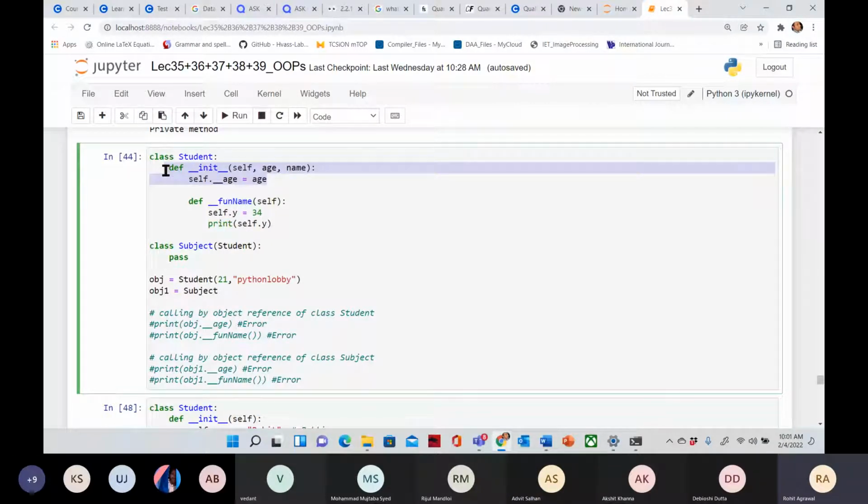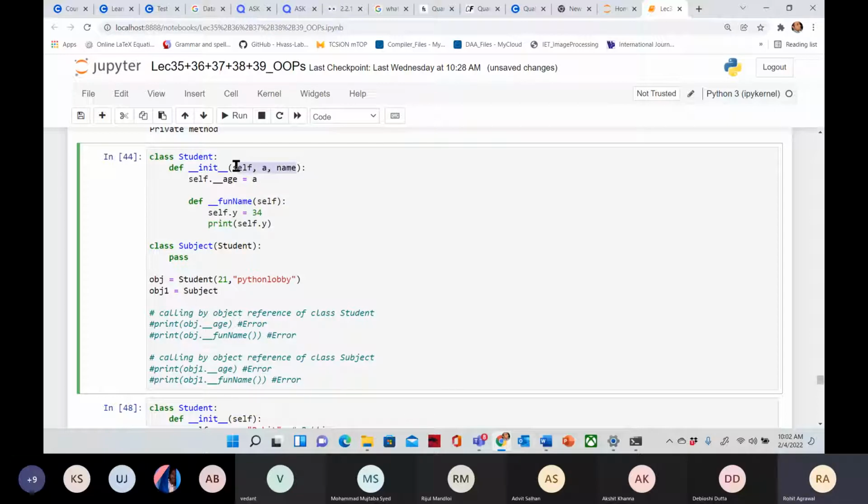I am writing self.__age = age. That means this is private. Yes, sir. Don't confuse this age and this age. I can write A here as well. These are just parameters.